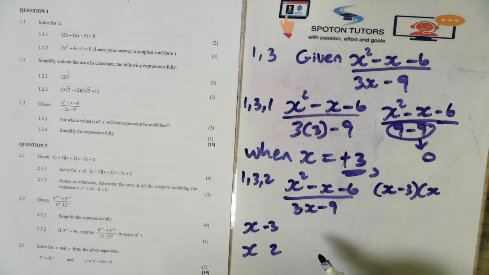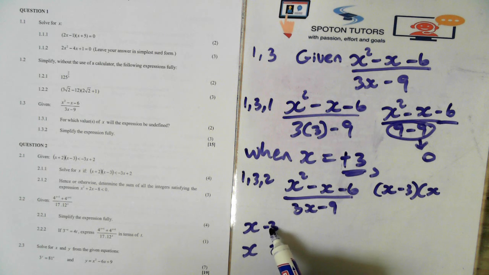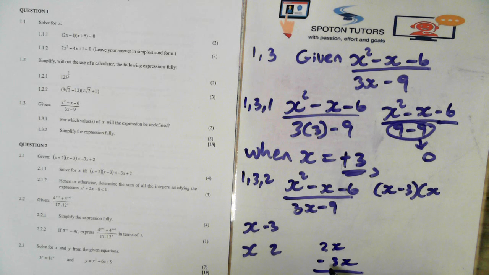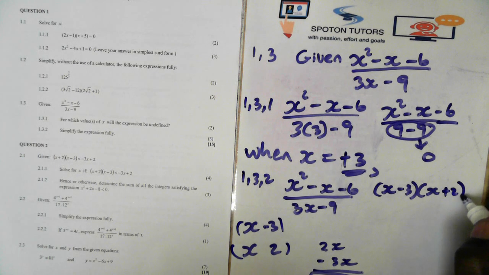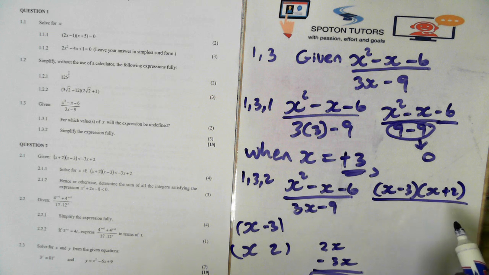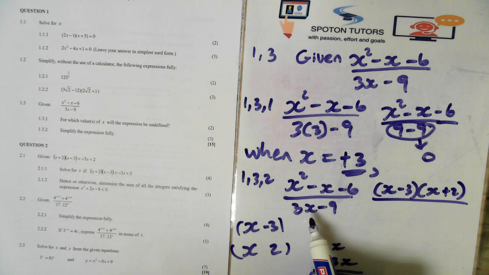Once you make that a negative, what does this times this give you? x times 2 gives you 2x, positive. x times negative 3 gives you negative 3x. Take the difference, sign of the bigger number, minus. Difference between 2 and 3 is 1. So we get an x. Is that your middle term? Yes. Since your middle term is this value, these are your factors. So you get plus 2 close bracket, all over this one. Again, take out the common factor.